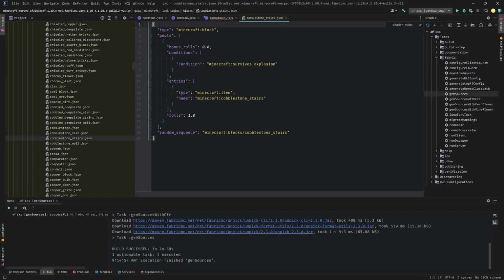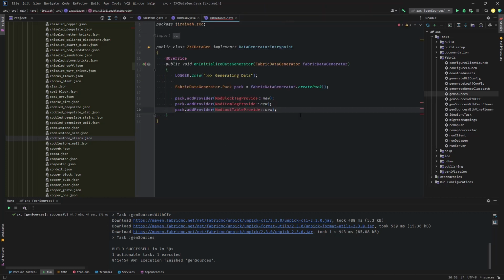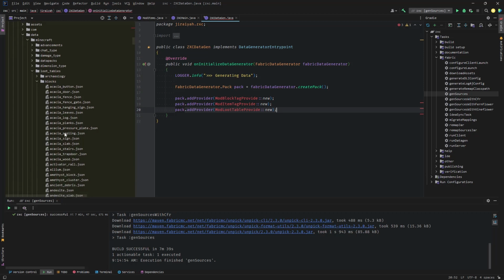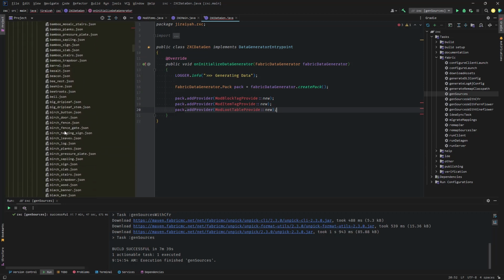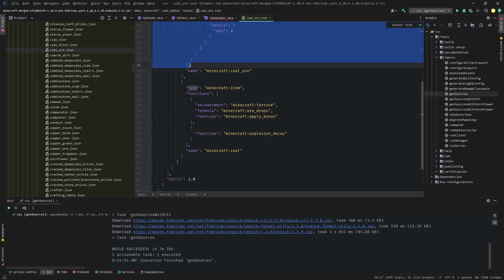However, there are things that are getting more complex. And it goes on and gets more and more complex because on a loot table, you can have chances for dropping. For example, if I can find it, yeah, here we go. A coal ore. When you break a coal block as an ore, you start rolling a dice and getting chances.